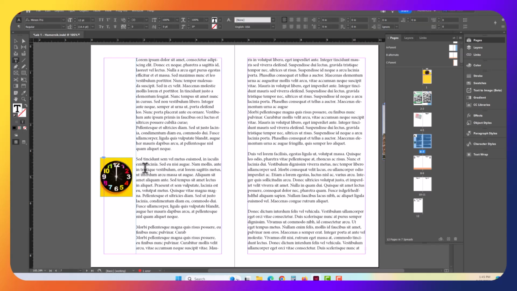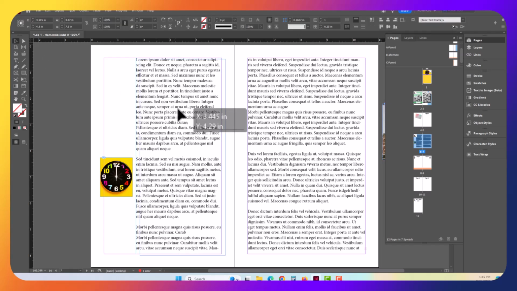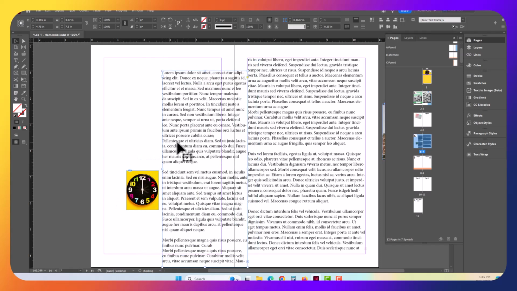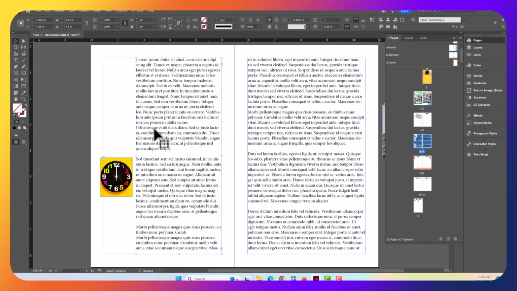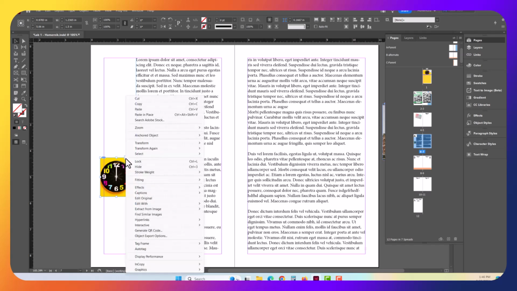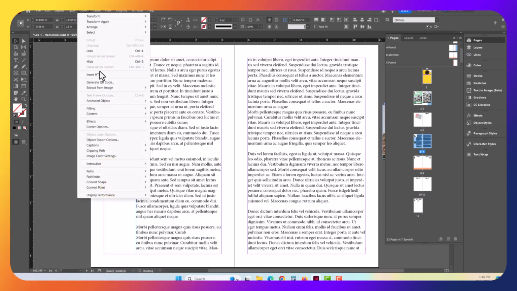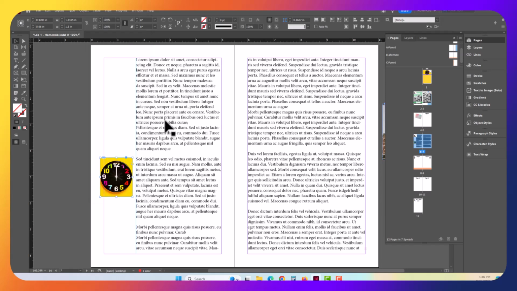So now if you, for example, select this and you start moving, notice now that image is going to travel. It's almost like it's grouped together at that particular point. So that works great whenever you have this type of layout where a graphic does not overlap and it needs to link to a specific part of the text. Now if you need to release it, if you click on it, you see the anchor that tells you it's anchored. Go ahead and right click or go to Object, Anchored Object, and then release that. And now you see it's a blue icon again, so you can click and drag to re-anchor it there.